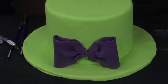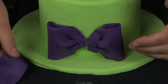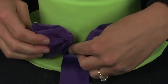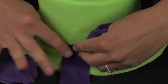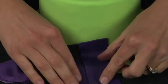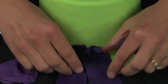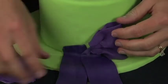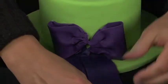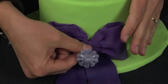So figure out where your center is going to be, and then I like to take my bow loops and place them on the cake. You can stylize them however you like. And then take your brooch center and just push it into the cake between the two loops.